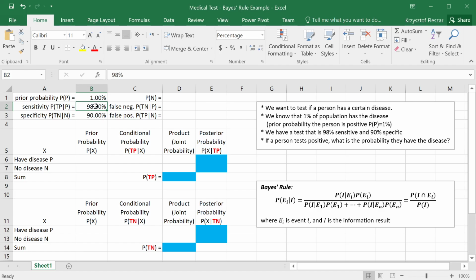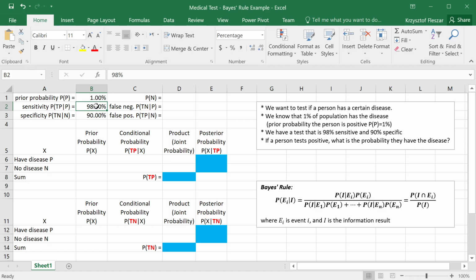So this is how you evaluate tests. How would you evaluate a test? You try to find a group of people who definitely have the disease that you're trying to test for, and then you test them. And among them, you find out how many of them actually test positive. And so you get this conditional probability. We read this as the probability the test is positive, given that we know a person is positive, they have the disease. So you have to have a group of people who are positive.